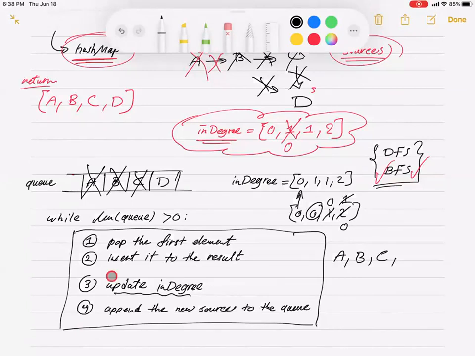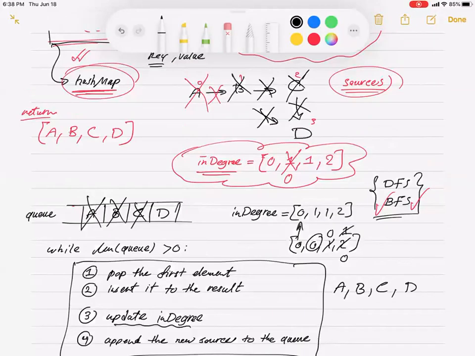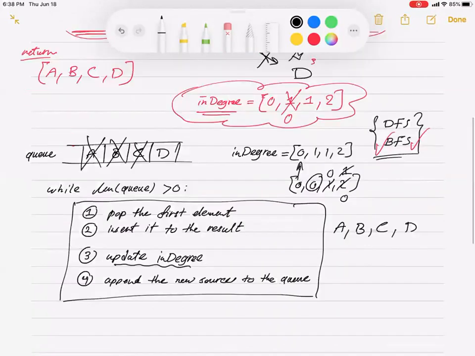And in the last round of the while loop, because we have something inside of the queue, right? We will pop it, and we will add this in the output. We do step 2 and update its in degree. It doesn't have any children, so we don't need to do anything. And also, we don't need to add any new sources because we don't have any new source. Actually, we popped in the first step, and in the last round, len of Q is 0, so it will be done, and we have the result, and we will return it.